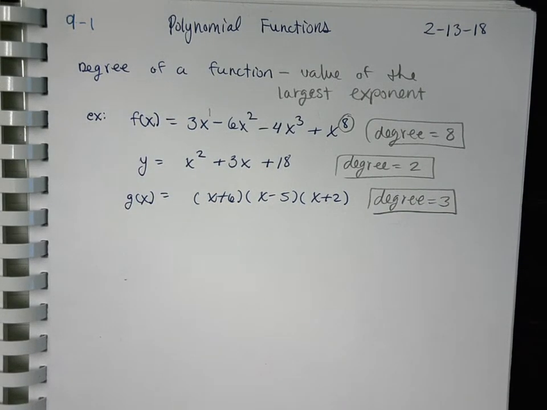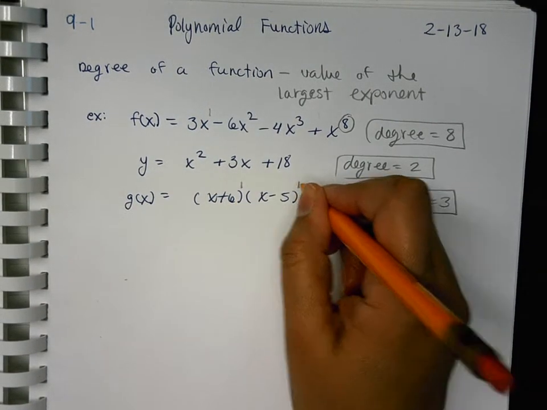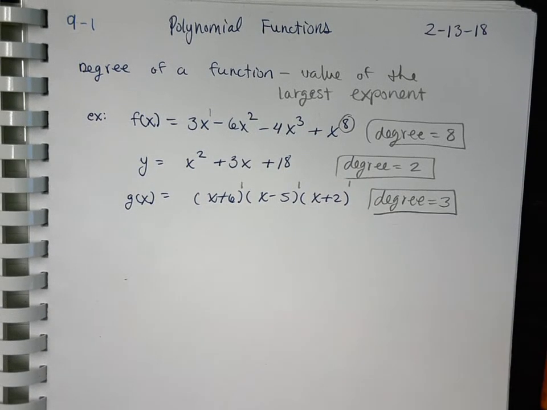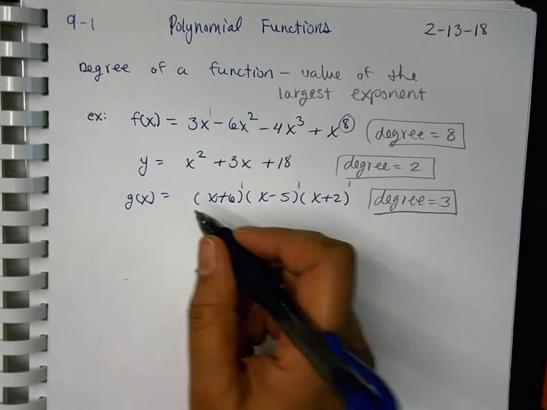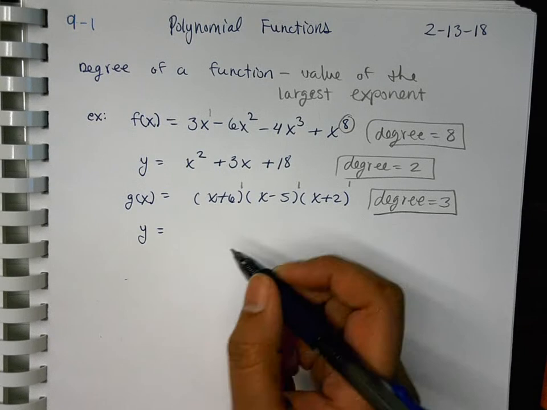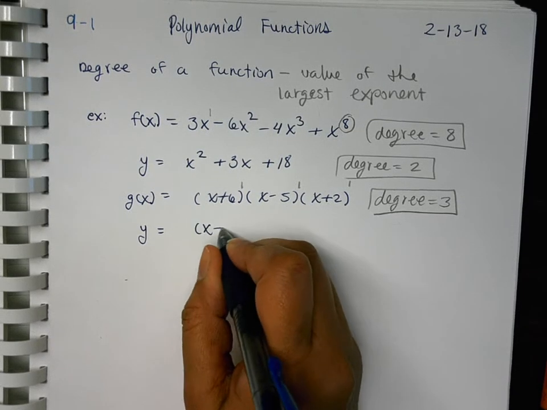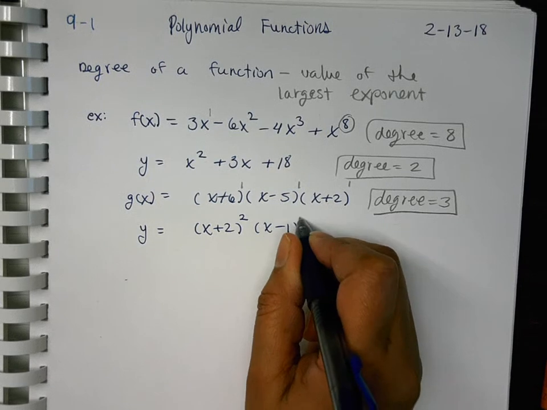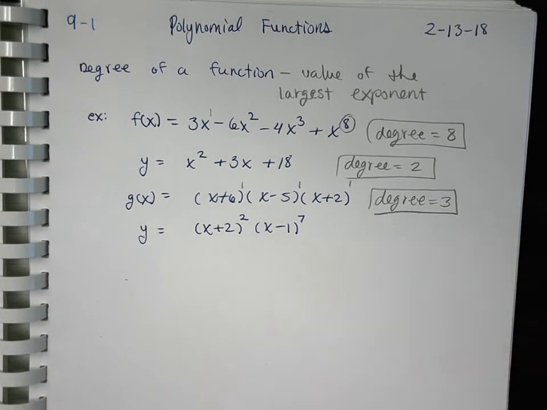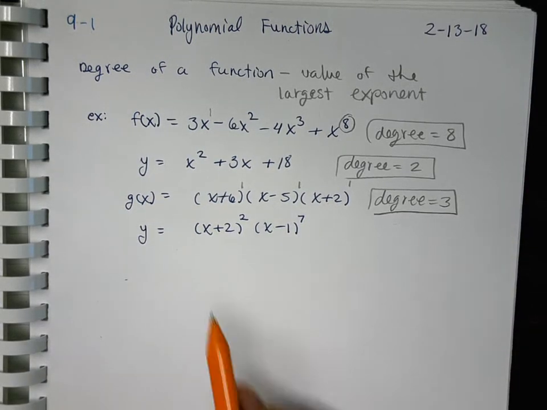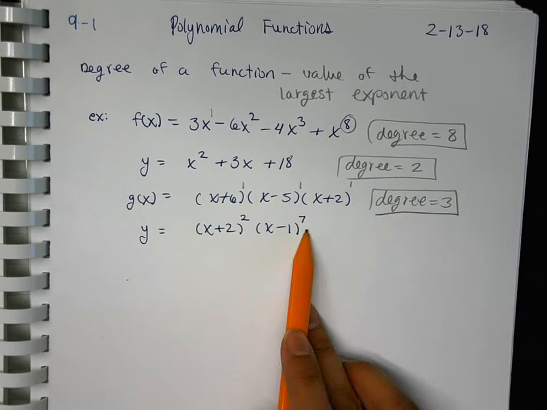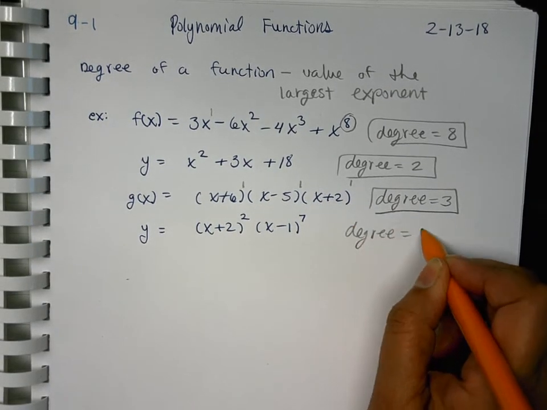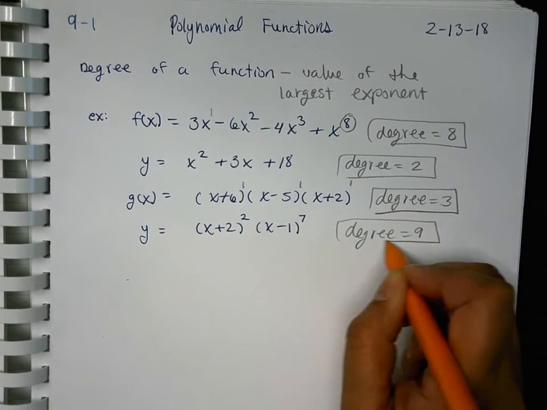All right. Really quick. Power 1, 1, 1. If you add up the exponents, does it equal 3? Yes. Okay. So with that being said, what would I have with this? Y equals the quantity of x plus 2 squared times the quantity of x minus 1 to the 7th. Think about what we did here with 1 plus 1 plus 1. What would it be here? 9. Now, do you have to multiply it all out to know the degree is 9?